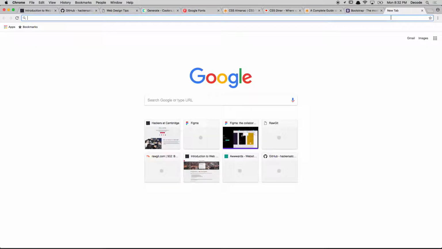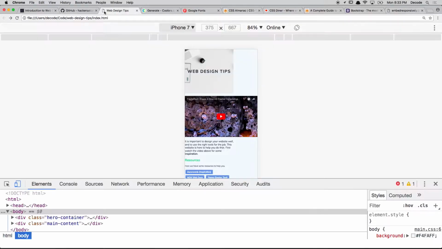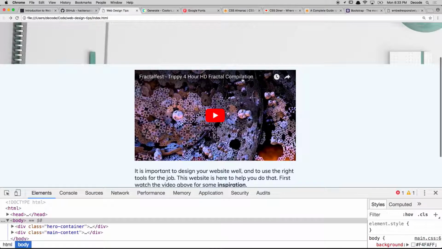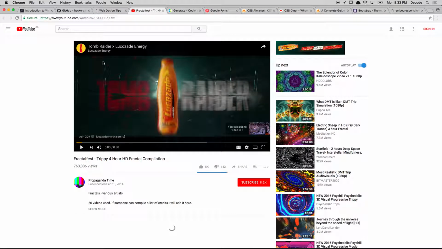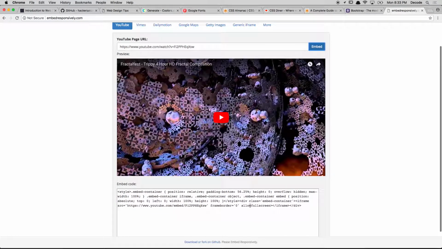So there's this website called Embed Responsively. And it gives us video embed codes that are a little more sensible, that act a little bit nicer. The thing that YouTube gave us didn't work as well as we wanted it to. So if I open that on YouTube, I can grab that video code, chuck it in here, and click embed. And what it gives me is a snippet of code. I'm not going to go into the details of how this works. If you know a lot about HTML and CSS, you can actually create this yourself fairly straightforwardly, but it's very easy just to take the embed code from this website.